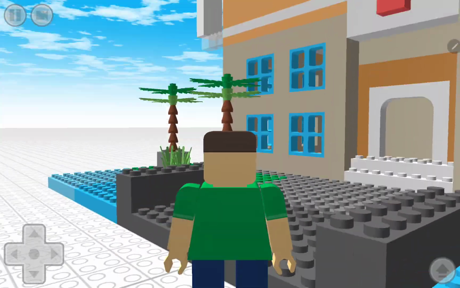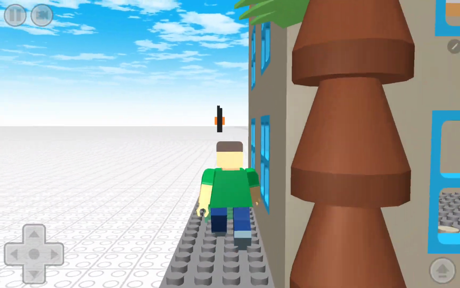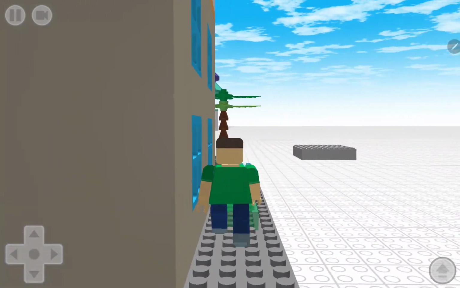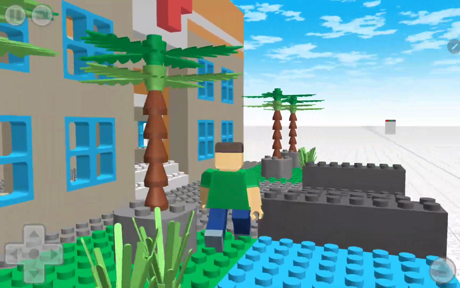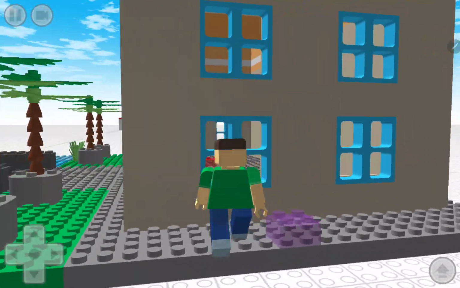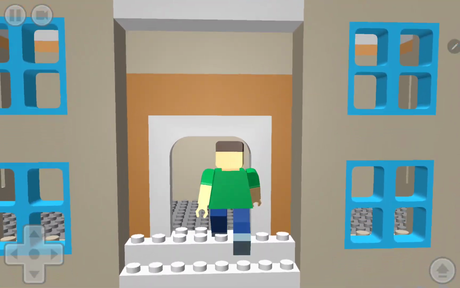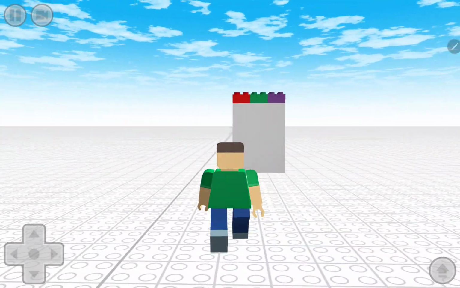To find 12, which is Zen Marker, you need to go up here, then search for 3 buttons. That's the first one. Get this one. And got this one. There!